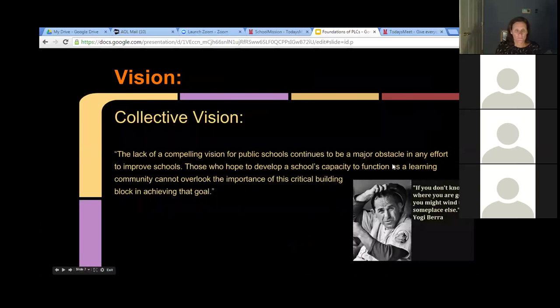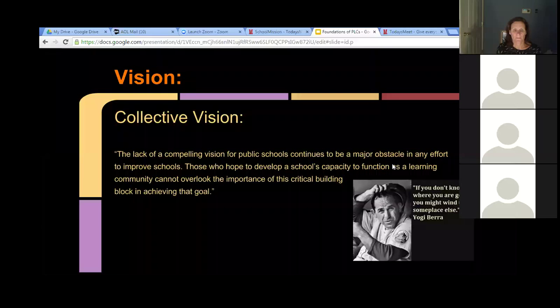You know, I struggled as a Red Sox fan to put a Yankee up on the screen. But on the collective vision, I think Yogi Berra's quote, if you don't know where you're going, you might wind up someplace else, really resonates for me. And it's a question of how do we develop a collective vision in a school or in a school system. As a superintendent, if we don't have that compelling vision, it's a major obstacle. We've got all these competing priorities. How do we go about doing that? How do you do it at your schools?